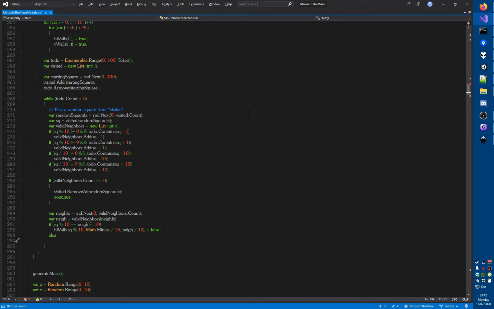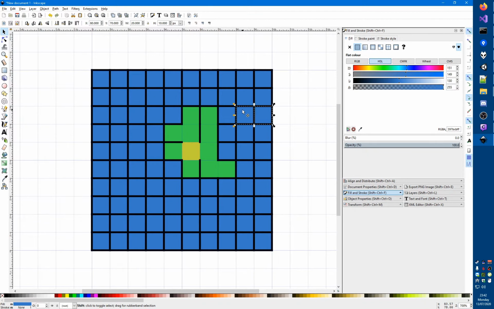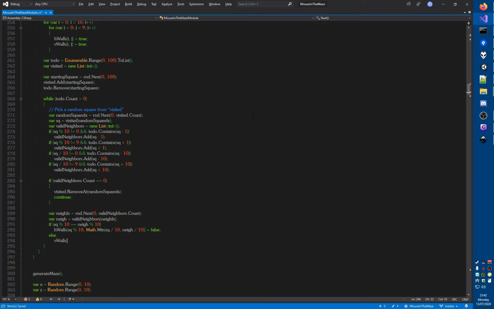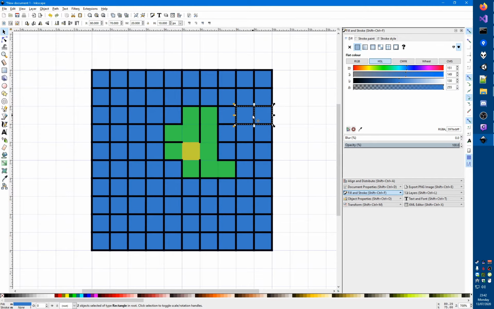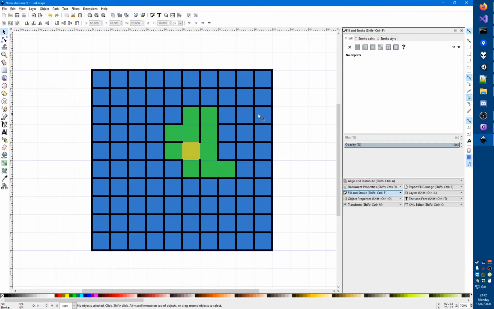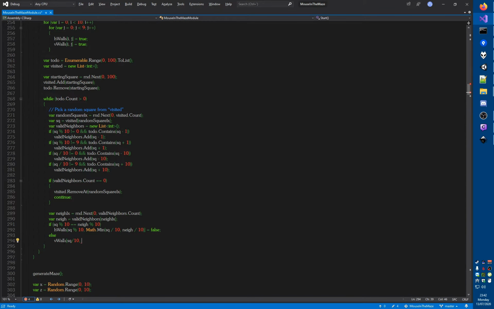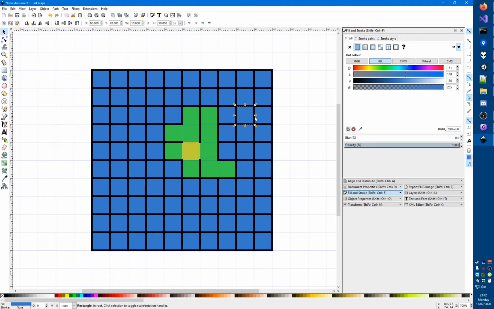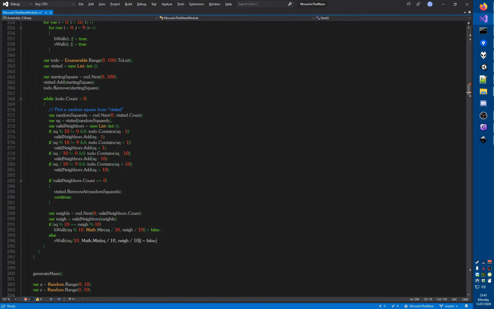Else, if the x-coordinate is not the same, then they must be horizontally adjacent, and we're looking to change a vertical wall. So now we're looking at the y-coordinate. Right? The y-coordinate is the same. And then the x-coordinate, remember that these two indexes are swapped this time, right? So the y-coordinate comes first. And then the x-coordinate, of course, once again, is going to be the lower of the two, right? If we have these here, where the x-coordinate is 0 and 1, we want the wall at index 0. So I'm just going to copy the exact same code here, except that this time we're dealing with the x-coordinate. And that should be it.